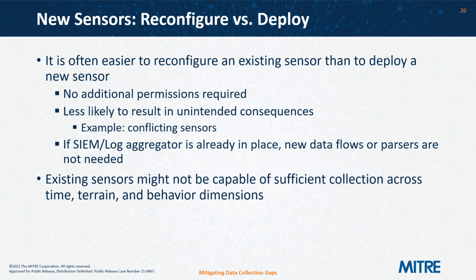One of the major unintended consequences that can occur when deploying a new sensor, especially one on endpoints, is that security tools can often conflict with one another, causing them to malfunction or stop functioning altogether. This particular problem is not always obvious and may not be noticed till an investigation is underway. Tracking which tools are sending data to the analysis platform is one way we can identify this kind of issue.